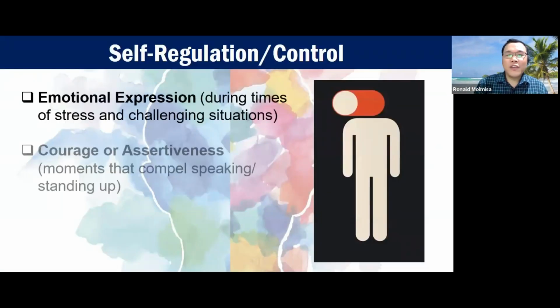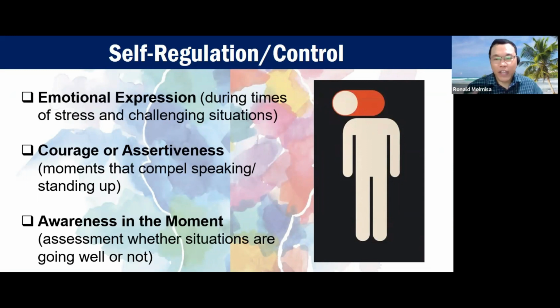Ano ba yung self-regulation control? Basically, ito yan. Ano yung areas? Una, emotional expression. Alam mo kung kailan ka mag-express ng feelings during times of stress and challenging situation. Ito yung pinaka-crucial. Because sometimes, oftentimes, napapabulalas tayo kapag tayo stress. So if you have self-control, you know how to control your expressions.